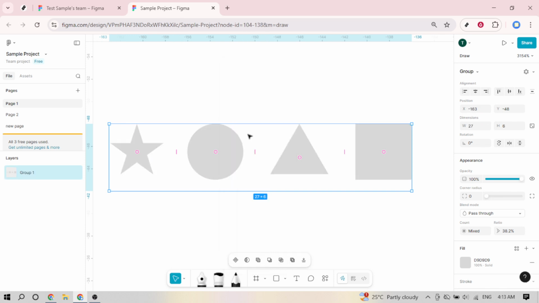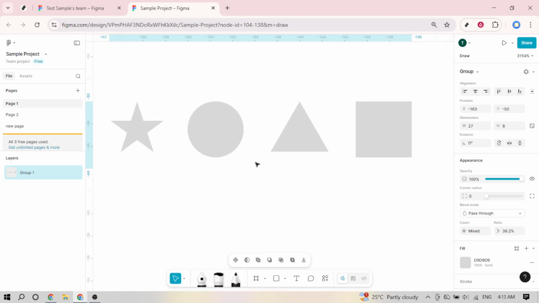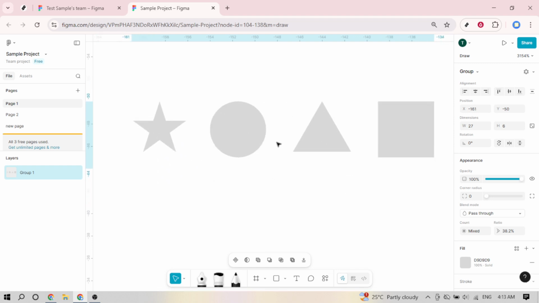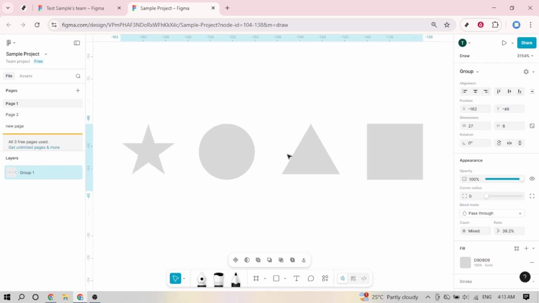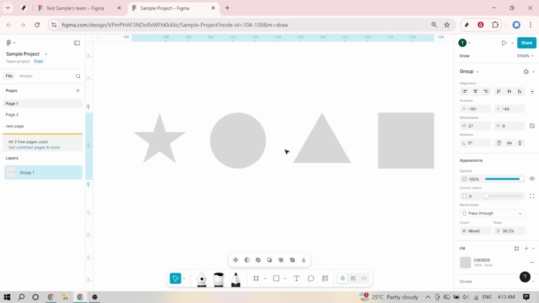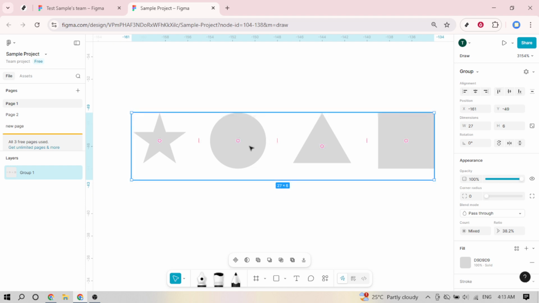You'll notice the new group appear in the Layers panel, and on the canvas you can now move everything together. The bounding box will surround the entire set, making it easy to nudge, align, or resize as one. If you need to tweak an individual layer inside the group, just expand the group in the Layers panel and click the specific item. You're not locked out of editing just because things are grouped.